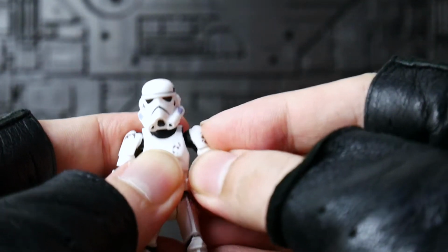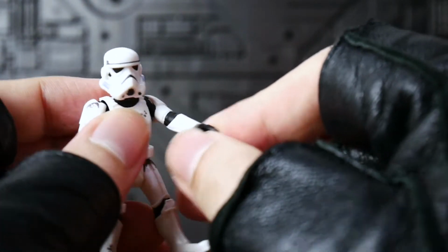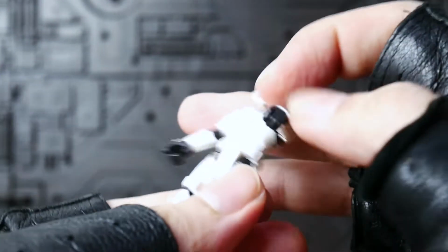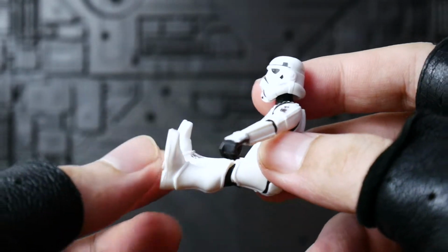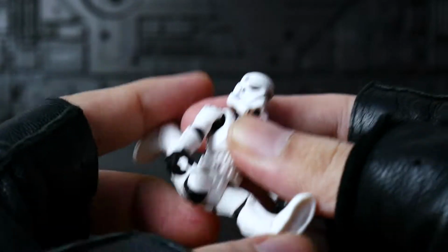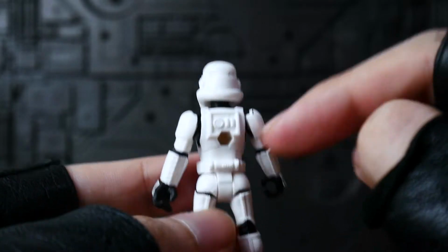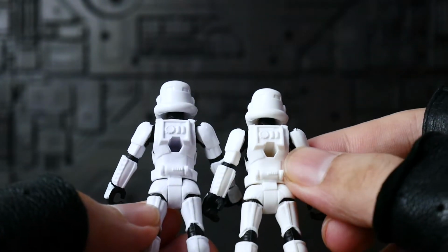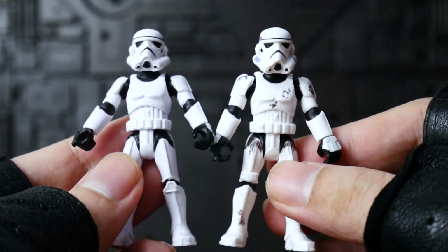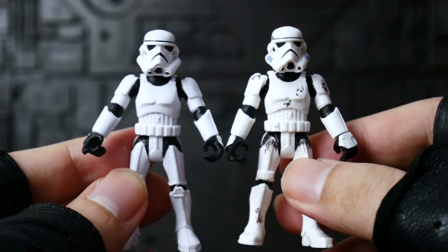It still feels a bit rubbery. Of course, it's the same body mold after all. Then we have the wrist rotation. Okay, wrist, and then we have the sitting legs, which can split like this. Okay, and then go to the other side, right? Okay, and then we have the hole there. I think it's the same. Alright, so that's pretty much the Remnant Stormtrooper side by side with the quote-unquote normal shiny Stormtrooper.